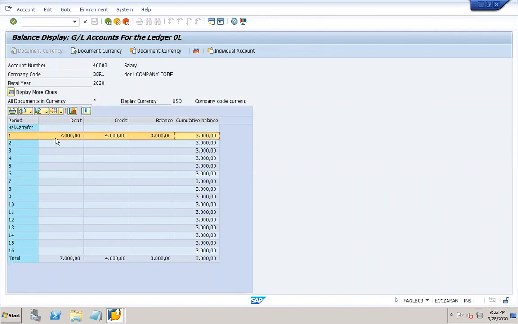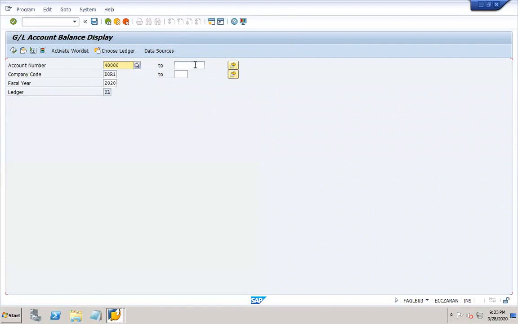This is only for one particular account, right? What about the entire account? When we say trial balance, it will consider all accounts. You have to select the GL account from and to.